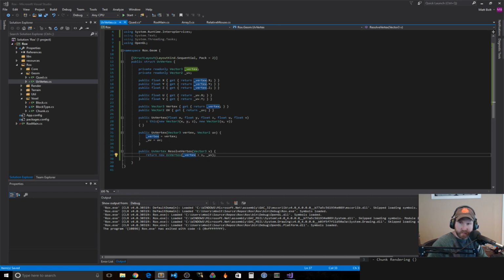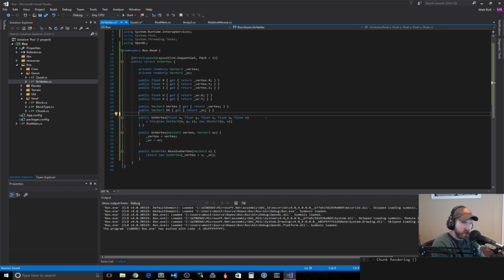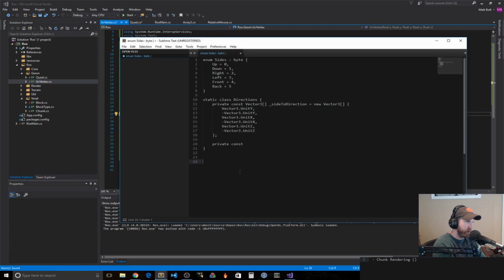Yes, so yes, you can. I forgot that I ran into this last time. You're exactly right. You can, and you don't even have to create a new one to access the properties. It's like a struct, so when you create it, it allocates it all on the stack. So you can just write UV vertex and then vertex.x. We don't have setters, but if you pretend that we had a setter on our x here, we could do x equal 10. So yes, you can totally do that.